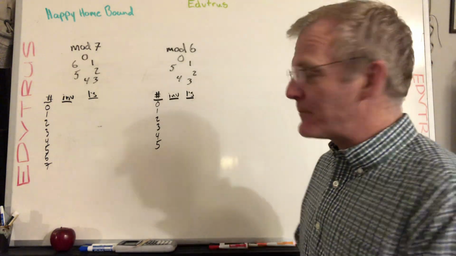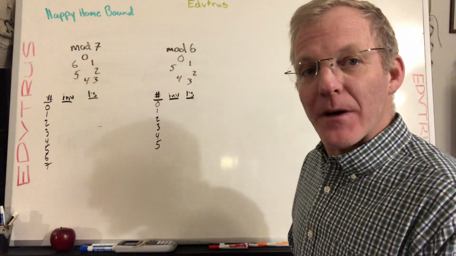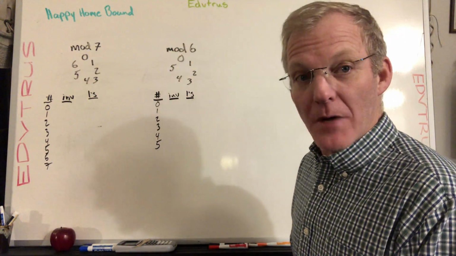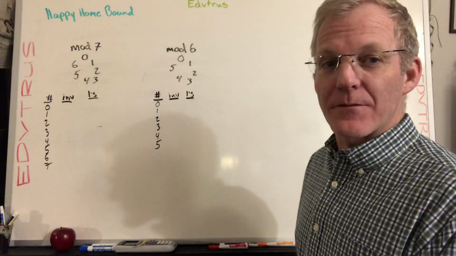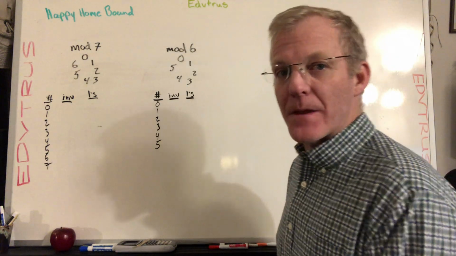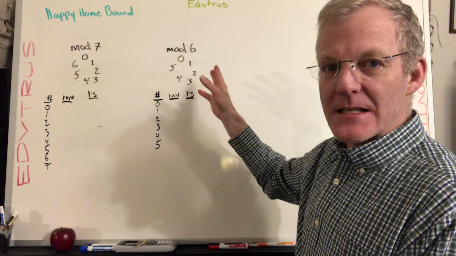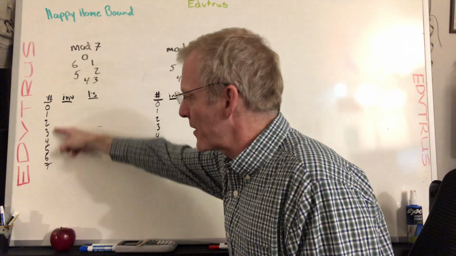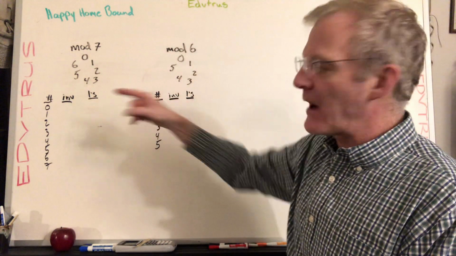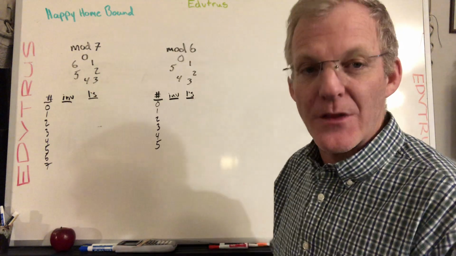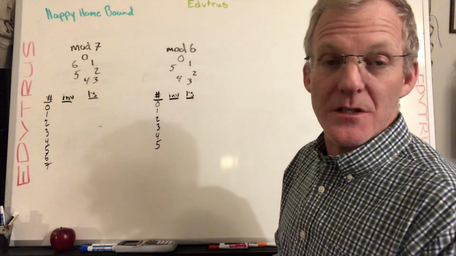Short video this time. I want to take the step of inverse numbers in modular math one step further. We want to notice something about these. So I've got for you here mod 7 and mod 6, and I've written up the numbers for each one of them so we could find our inverses really quick. We'll review that really quickly, and then I want us to notice something, and that's all we're going to do right now.